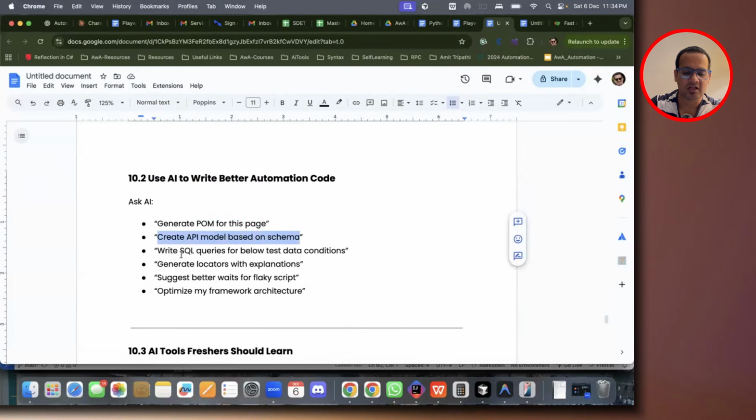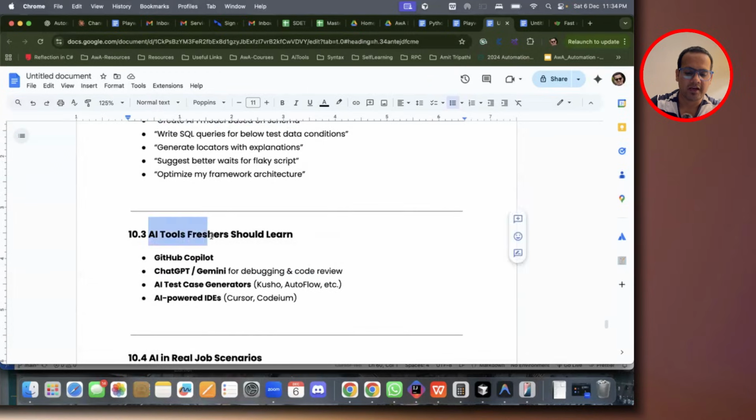So for AI tools, you can use GitHub Copilot or ChatGPT, AI-powered tools. There are a lot of AI-powered IDEs also. Cursor is there, and there is the Antigravity tool, which came from Google. I'm going to create videos on that also.